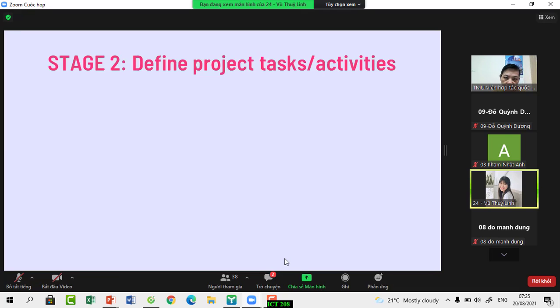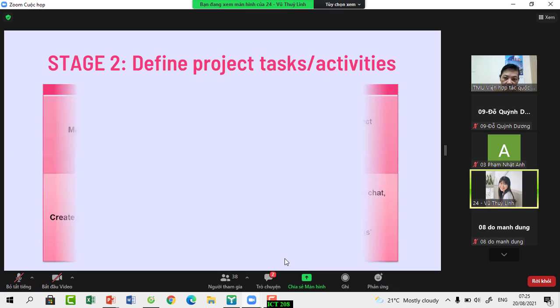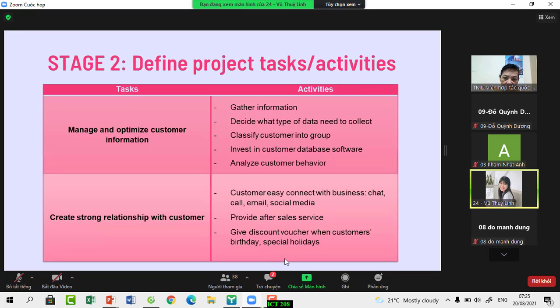Next is step 2, define project tasks or activities. Task number 1 is manage and optimize customer information. We have 5 activities: gather information, decide what type of data need to collect, classify customers into groups, invest in customer database software, and the last one is analyze customer data.